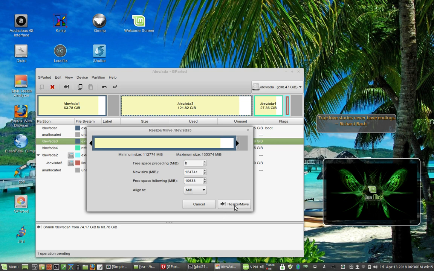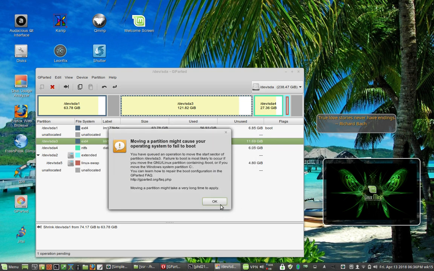And then click Resize. Now, it comes up with a message saying, moving a partition might cause your operating system to fail to boot. And that has happened to me, and many others. But if you do it the way that I'm describing, you should be fine.